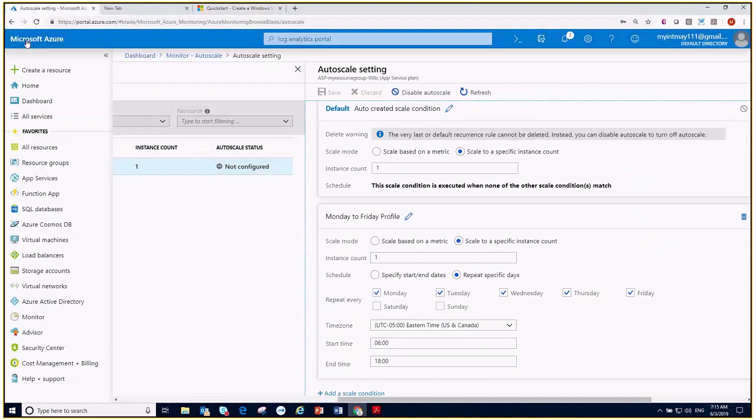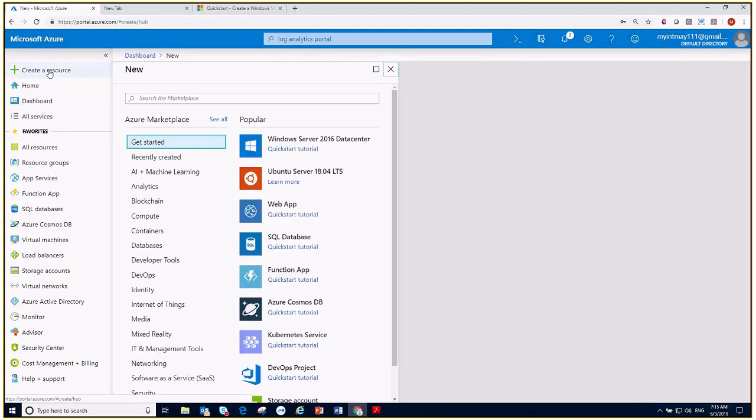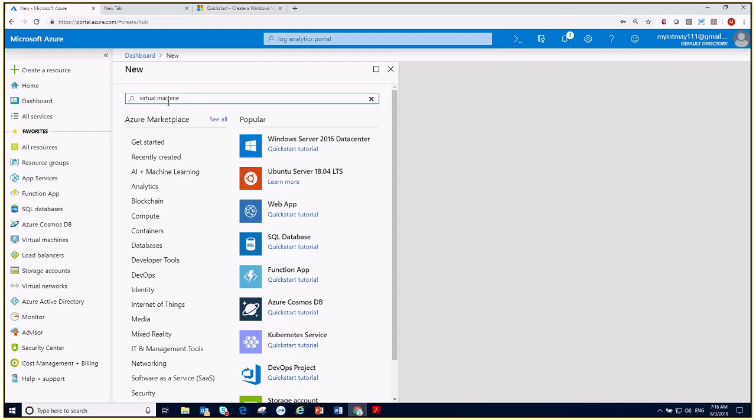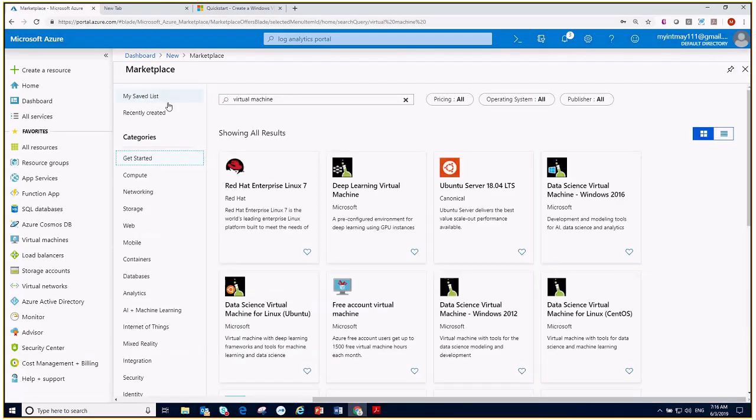Back in the portal, we're going to create a resource. When you click create a resource and you're in the new blade, this step is not in here, so let's do this together first, then we can follow the steps in the document.